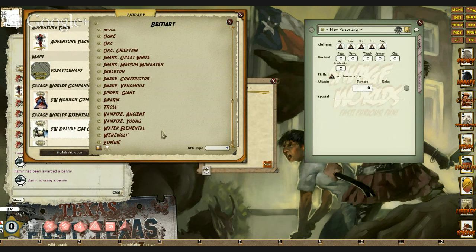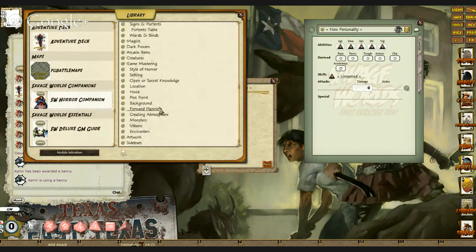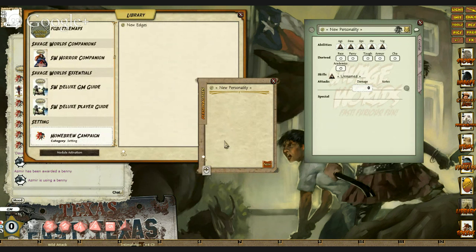This comes built in, and now you've got several companions with their own critters in there that you can use, or like I've shown before, you can create your own over here and have them ready. You can create them here, or of course create them over here. These I call my cue cards, so it's easier to reference stuff over here and use it. So yeah, you would need time to prep.